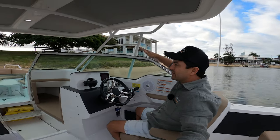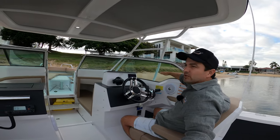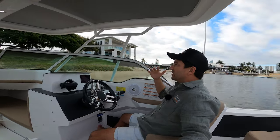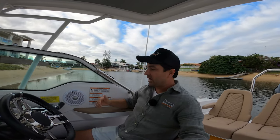And just to give you another angle there, because they're such a flat running boat, they don't raise their bow on acceleration, and they don't run high. And so you've always got great visibility. So you can just sit, be out of the wind, feel secure and enjoy the ride. Obviously you're gonna be in the shade too.